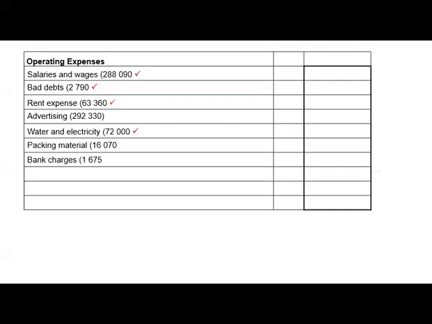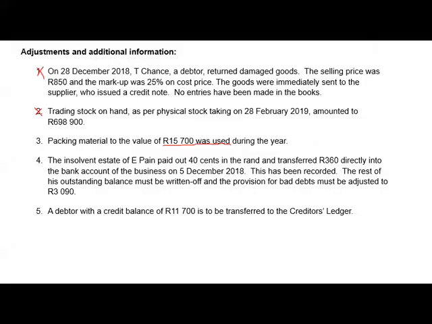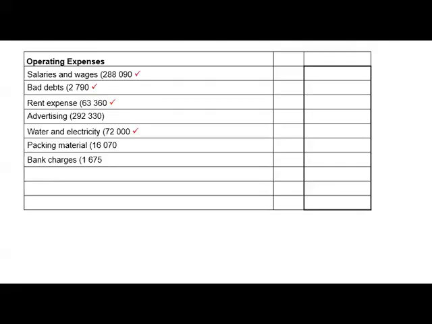But to show it as part of workings, you will simply take the 16,070 for packing material minus what was unused. How do we get the unused? You will take the 16,070 minus the actual expense, which was what was used for packing material, which is 15,700. It will give you the unused part. The unused part is the one that you subtract from your packing materials here. Are we together here, grade 10s to 12s? Does that make sense? So the used will be the one that you record as an expense, and that will be 15,700. Please do not memorize.